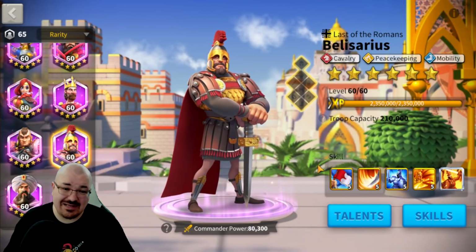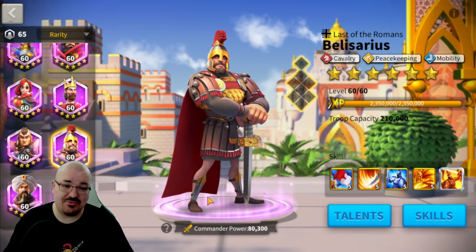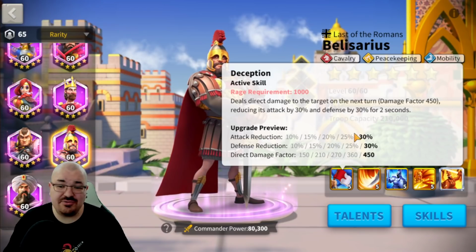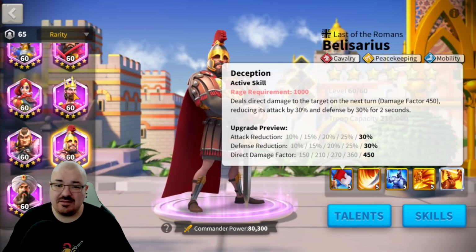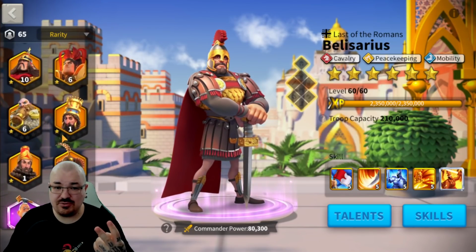It was the second march that was most of the time targeted. So another march that needs to take extra and super mega extra care. Because with all the defense that he brings on the table, he is still a target on the field. Belisarius with his primary skill reduces the defense on the target and the attack by 30% for 2 seconds, and the time between primary skill and secondary skill is 2 seconds.